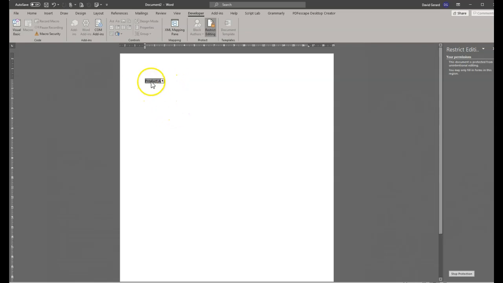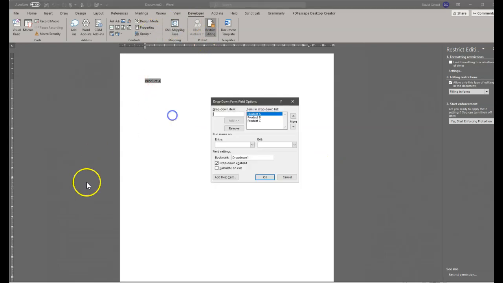Okay, so now we have automatically the first product which is selected, and for having a blank, we can change the values that we have inside. So we just need to add an item which has just a bunch of spaces inside. So let's add some spaces, and we add it.